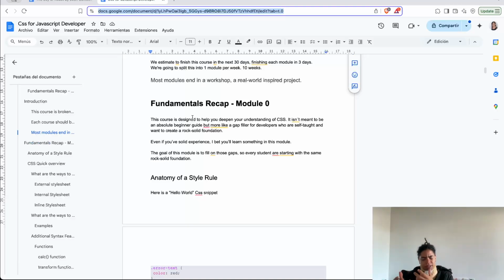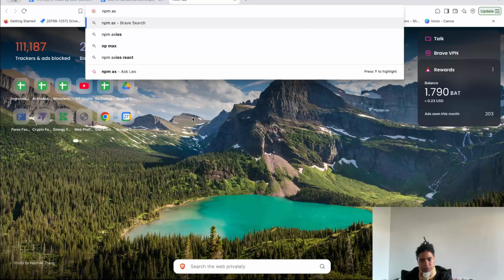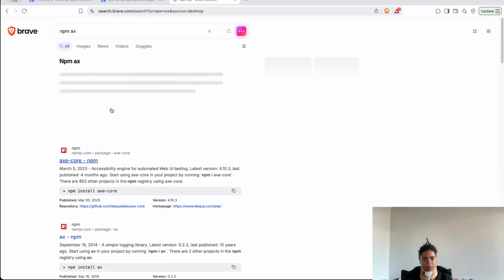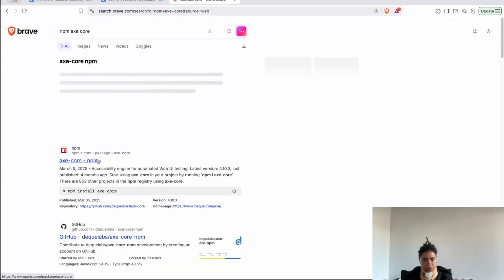So the idea here is to understand that these principles exist, the accessibility guidelines as well, and how you can rely on libraries. So for example, Axe, this npm axe-core is this one, all right?